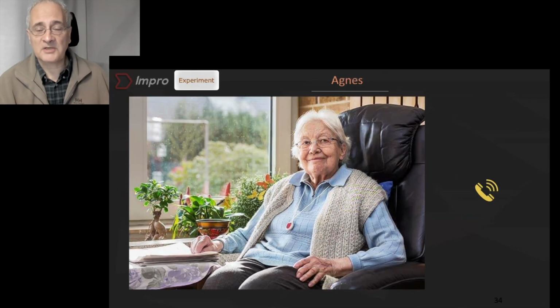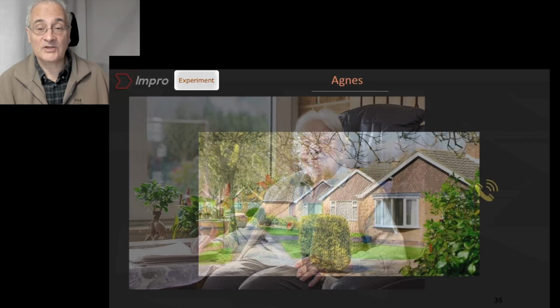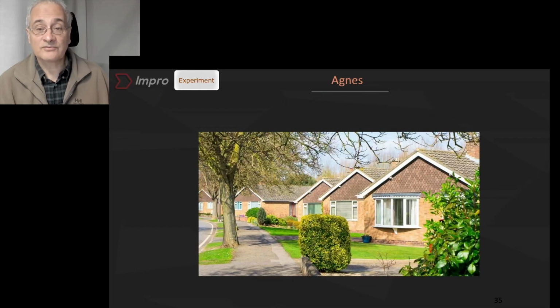And we were working with people, and this was, I think, the second demand that we took. This was Agnes. She'd been already on the waiting list and she'd submitted recently a medical form. She lives in a bungalow with a garden and she wanted to move. And she said on her application form that she had problems walking. And we knew that actually she didn't really have much of a chance of getting a property because she wasn't in a great need. She was actually living quite comfortably where she was. And we had to help her to move.